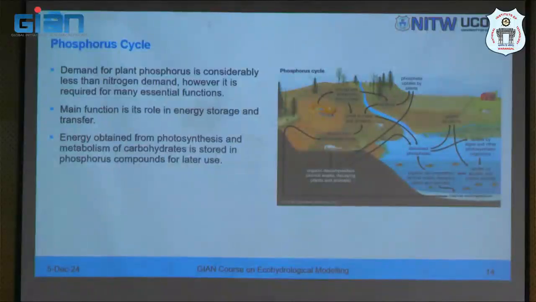Now nitrogen is the one which is the most required nutrient, and it is followed by potassium. But potassium does not create too much of a problem. Potassium is easily absorbed by the plant. Although the quantity of potassium that is needed by the plant is much higher compared to phosphorus, it is easily absorbed by the plant, thus not having much impact on the environmental water quality.